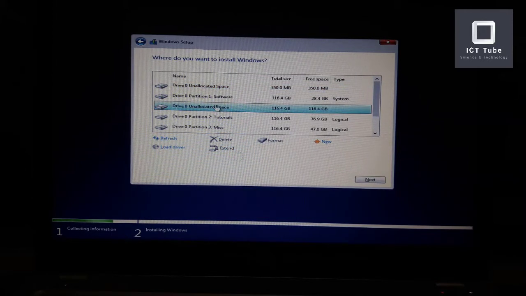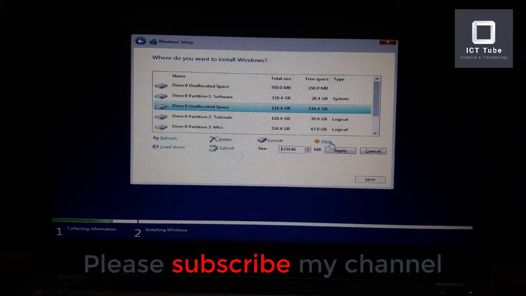This unallocated space is my desired drive. New, Apply. And this is the drive, it should be selected, and press next.